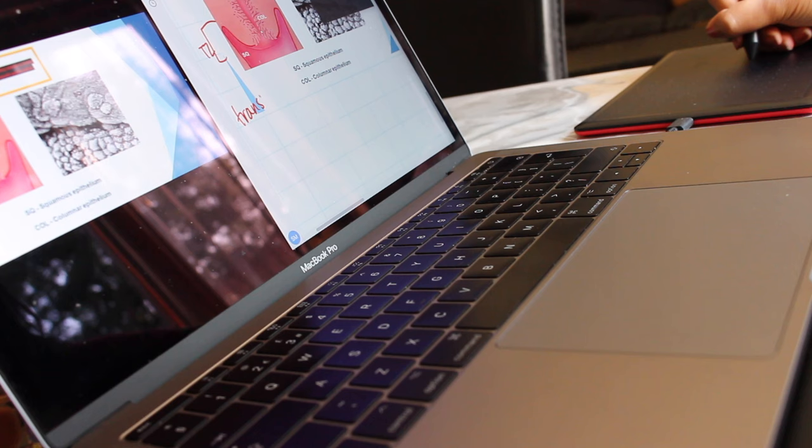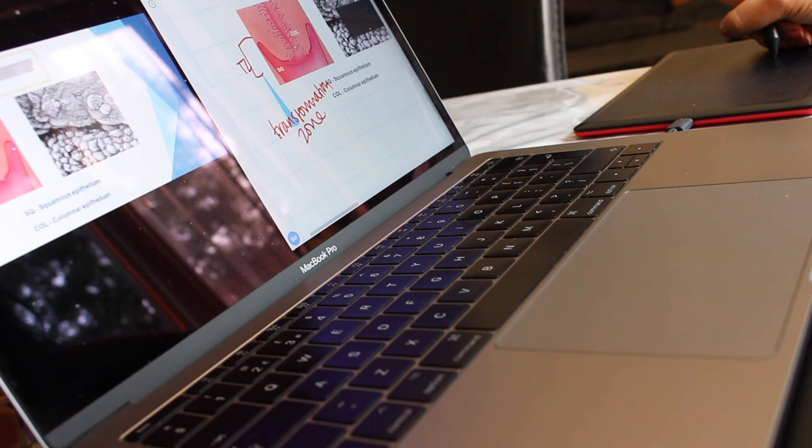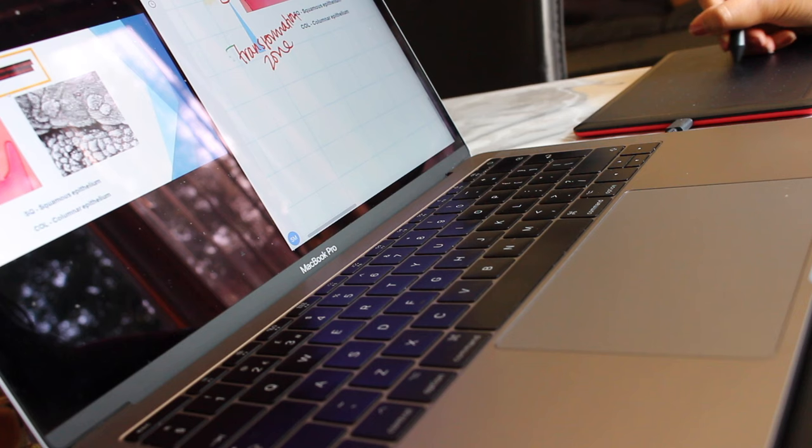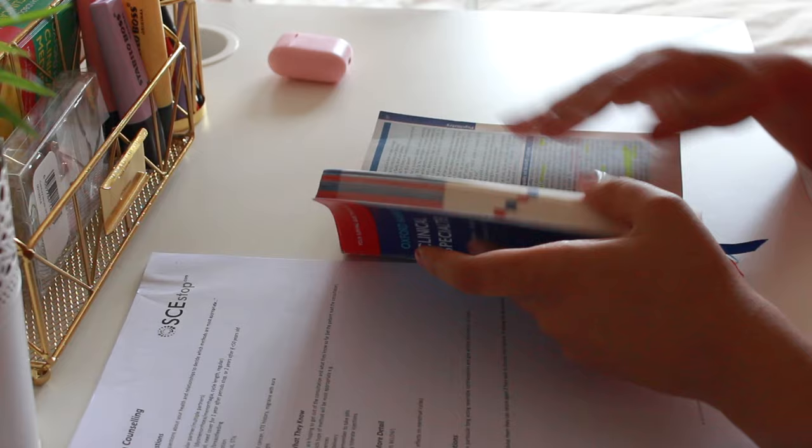The tablet I've used in this video is the budget Wacom tablet and it cost around £35 I think, and it's definitely worth the investment and it costs nowhere near as much as other options you can pay for to make handwritten notes. So that's it, that's how I use OneNote to make my digital handwritten notes on my laptop.